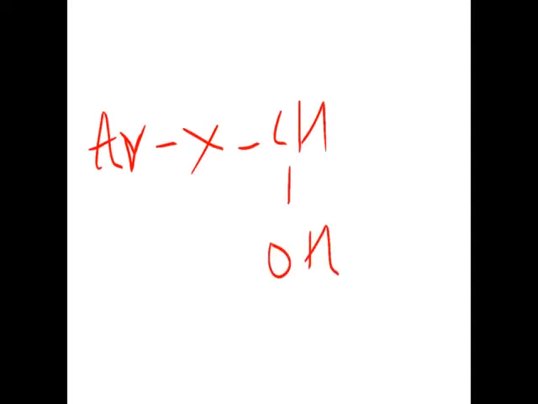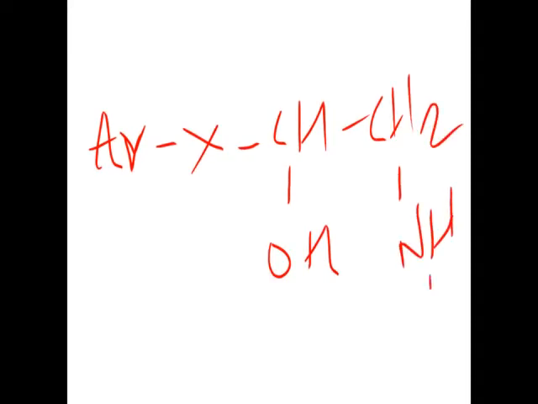Okay, so what is the general structure for the beta blockers? I will tell you. Aromatic group, then X, then CHOH, then CH2, then the NH group, and finally this R group. So this is the general structure for the beta blockers, or the beta blocker drugs can be derived from this type of structure.